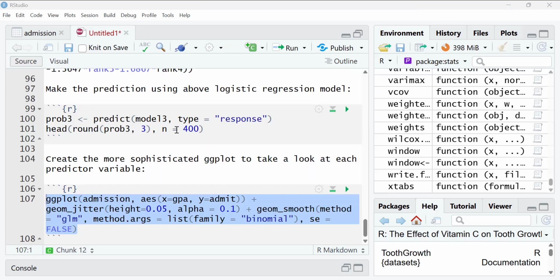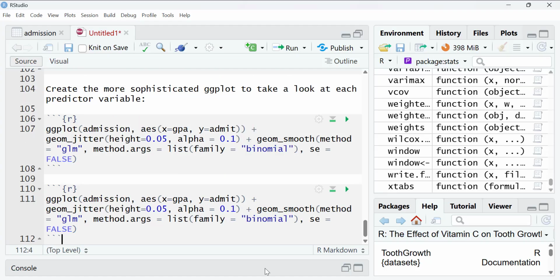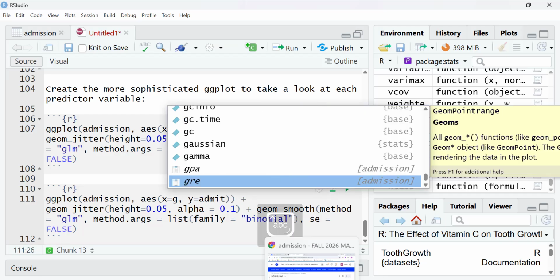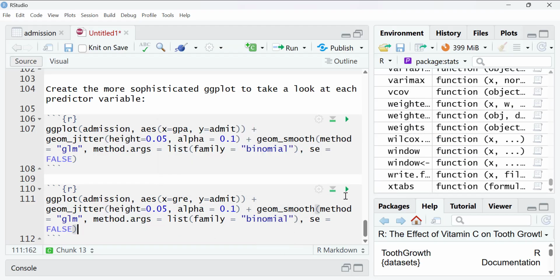Now let's look at the second predictor variable. I'm going to reuse this code. Let's change the GPA to GRE. Let's see how that goes. I'm using the same code.